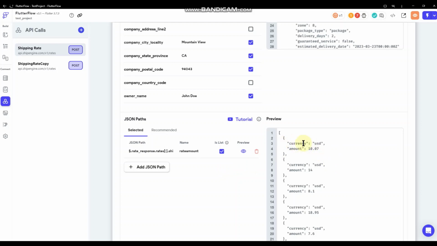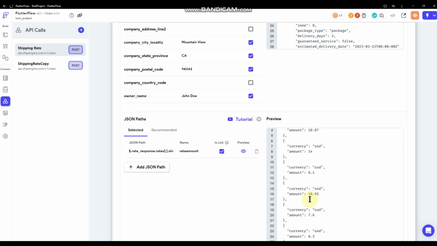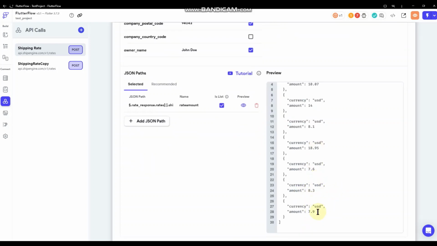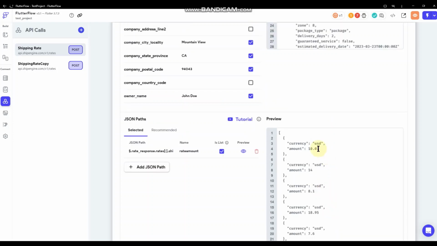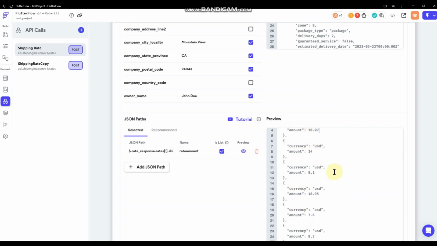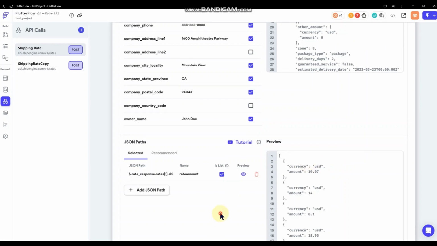So you can see it, currency amount 1007 and $14, $8.10, $18.95. So it gives me a variety of numbers to use price wise, which again, I'm just going to use this right here, amount 1007. That's all I'm worried about. All these other numbers, not concerned with them for this tutorial.